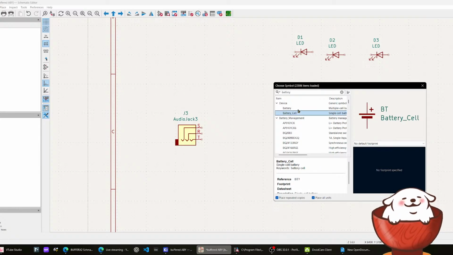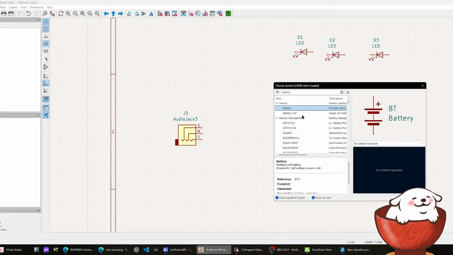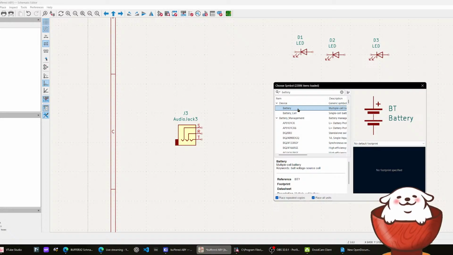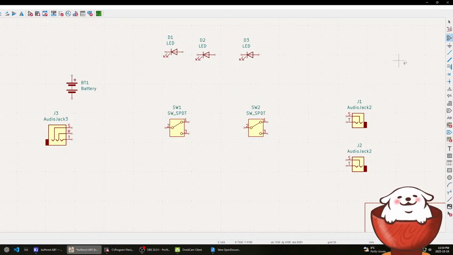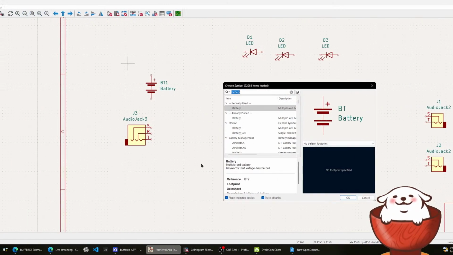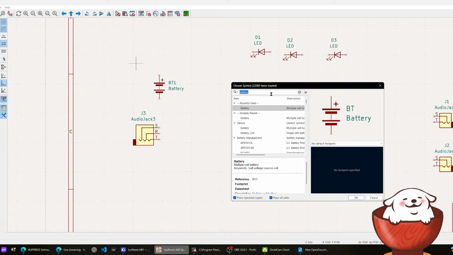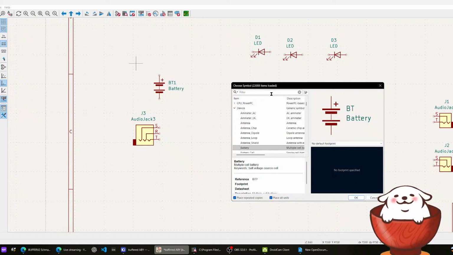Okay, battery cell. Alrighty. BT battery. Oh, that's a battery cell, and that's a battery. Okay, let's do this one. We're gonna do this one. Okay, and right here goes a DC power. All right, that's DC.